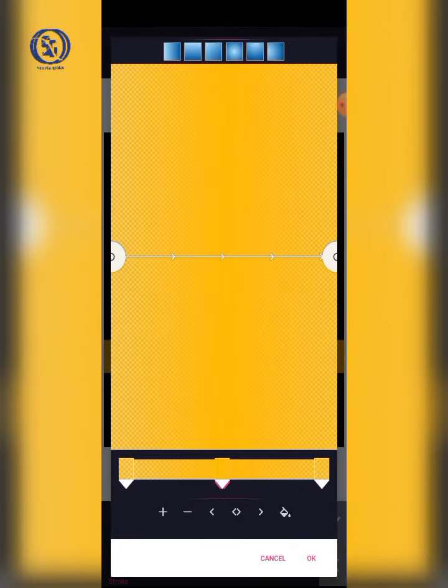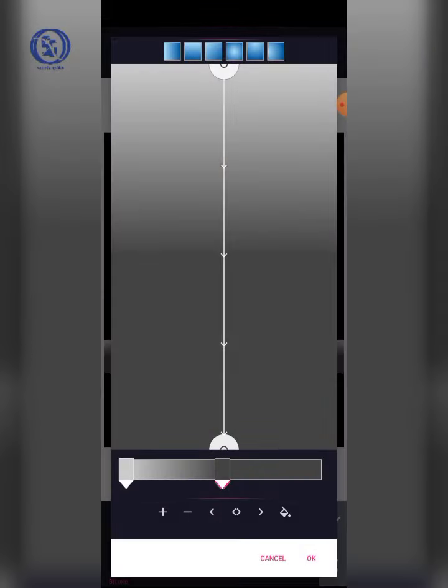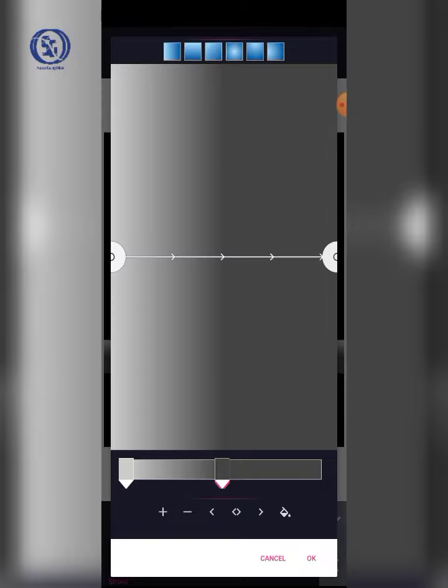This is the color I used for the design here. Let me close this. Let me start from a random gradient color. So this is what you can have, something like this as a default. You come to the plus icon and edit it. The gradient I need is one moving from left to right, as you can see here. For the color, I'm making use of the yellow I used.